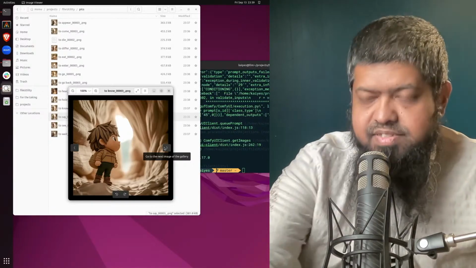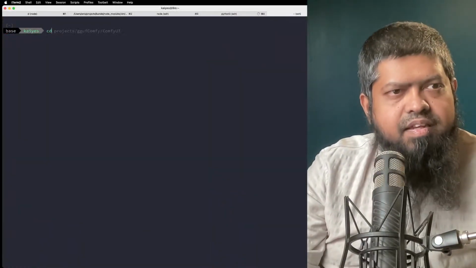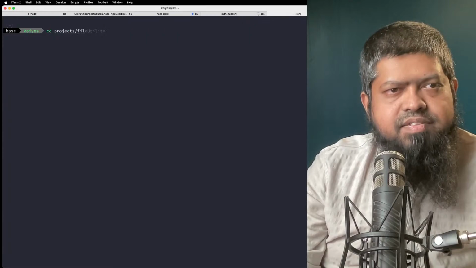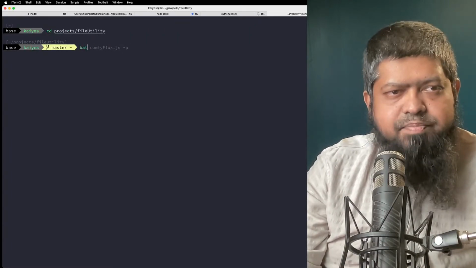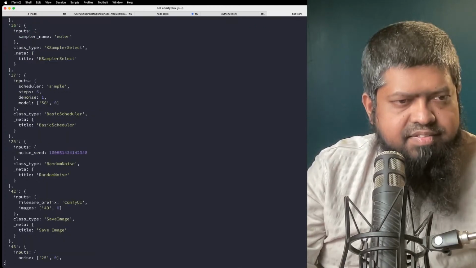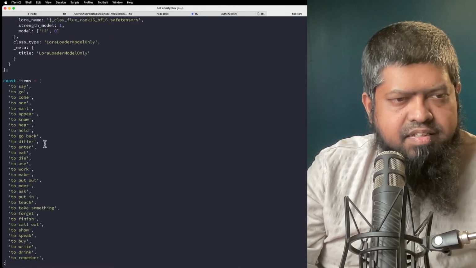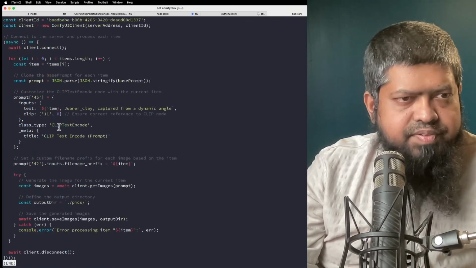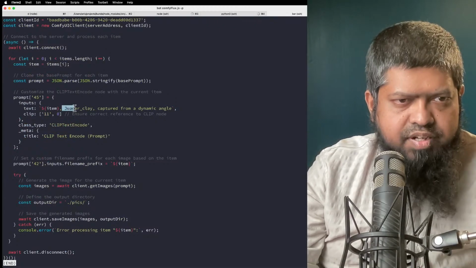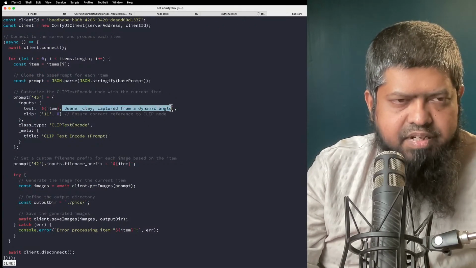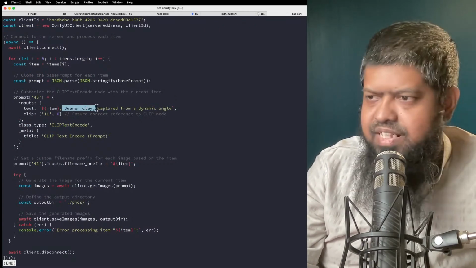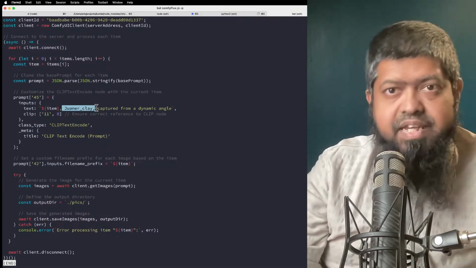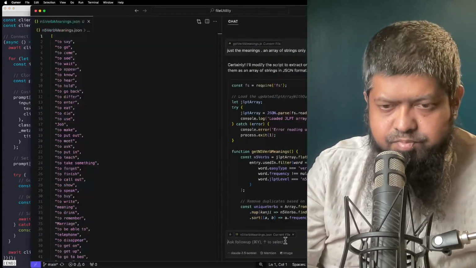Can we just do it once? City, projects, file utility, big comfy, bat comfy flux. Oh no, don't think. Junior clay, captured from a dynamic angle. Actually, I don't think I need capture from a dynamic angle, but let's go.